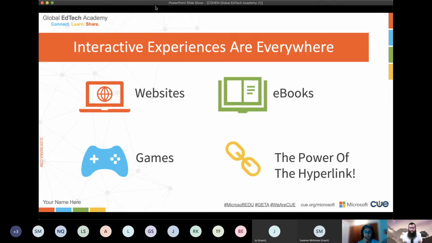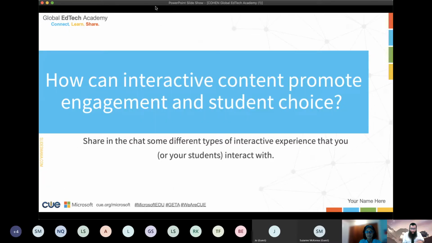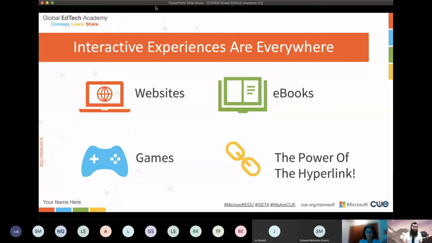But what we're going to focus on today is how can we use interactivity to make things fun. So it can be a game, it can be some sort of interactive ebook or app, but it's really all about the power of the hyperlink. Most of us look at presentation software as this linear experience, right? Like right now, I'm in a slide deck and I'm just going to move through the slides. I can move back, I can move forward, but you can actually use hyperlinking to jump around all over the place. And it's pretty awesome.